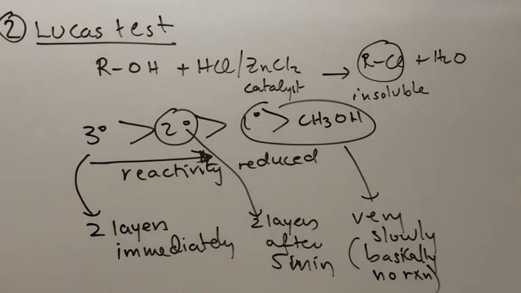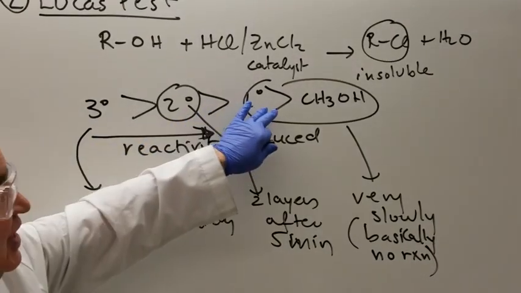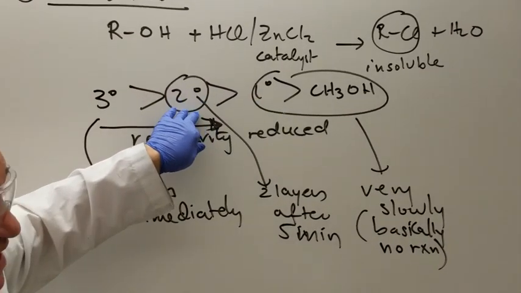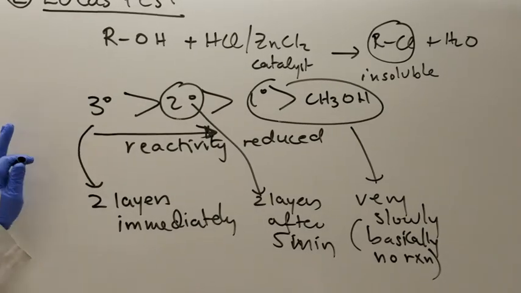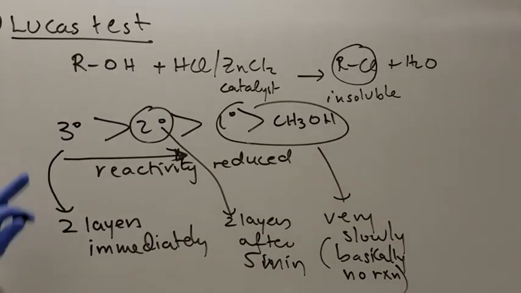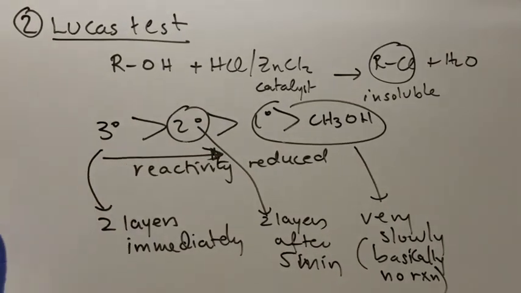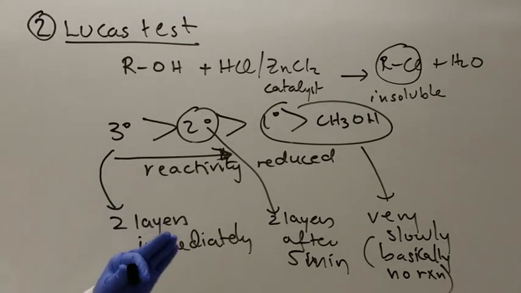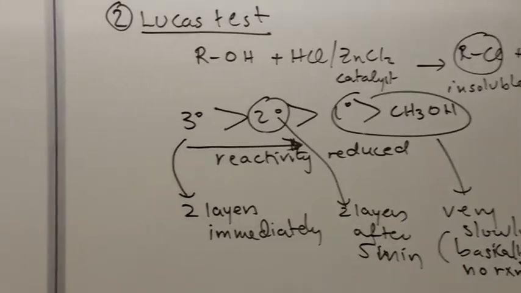So what we're going to be doing now, we're going to be doing the same test again, same way we did before, which means we're going to have the primary, the secondary, the tertiary, known in 3 different test tubes, and we will do the test with the Lucas reagent, which is HCl zinc chloride, and we will have side by side also the unknown. Any questions at this stage?